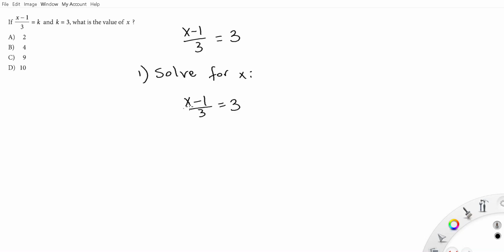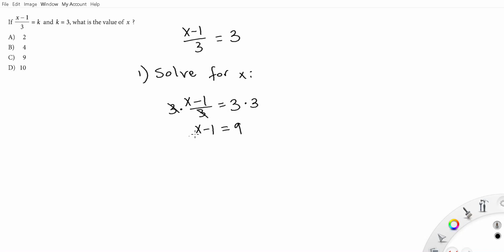And the first step for this would be to get rid of this fraction here, right? And the way I do it is I multiply both sides by 3. The reason for that is I get to cancel the 3's here, get rid of the fraction, but whatever I do on one side of the equation, I always have to balance it by doing the same thing on the other side of the equation. So that's why we multiplied by 3 here. We're going to multiply by 3 on this side. Or in other words, we moved this 3 to that side of the equation. So x - 1 is now equal to 9.